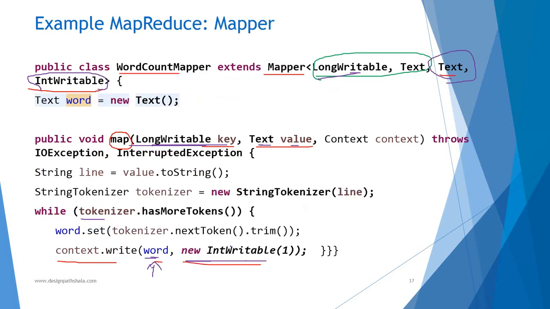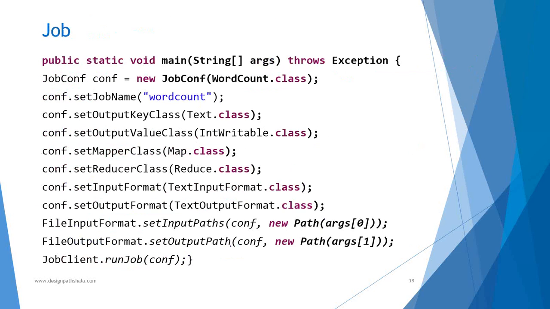To call this mapper and reducer, I have to create the configuration to run them. The configuration is done in your main program. I'll talk about the main program in more detail later, but I'm not throwing everything at you, I am just trying to go slowly. So I'm creating a configuration. I'm giving this whole program some name, and I'm giving it my map class name, that is map.class, and my reducer class name, that is reduce.class.